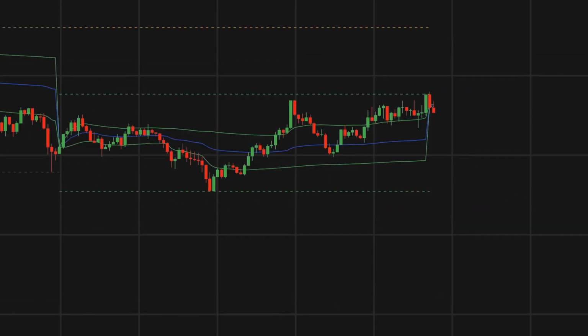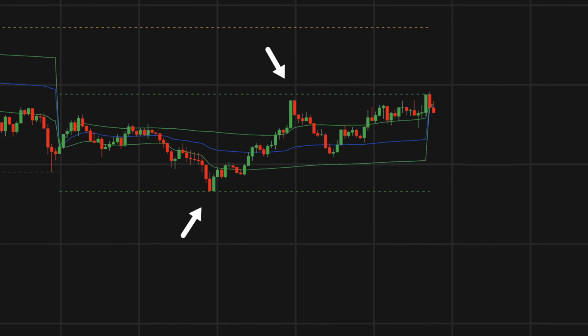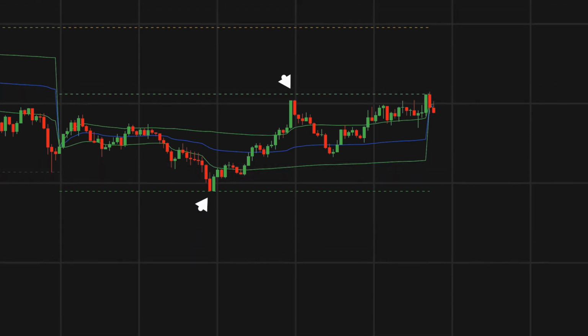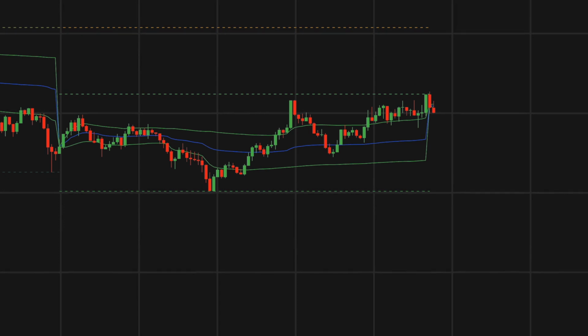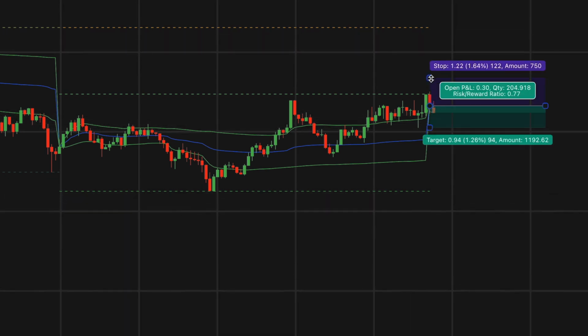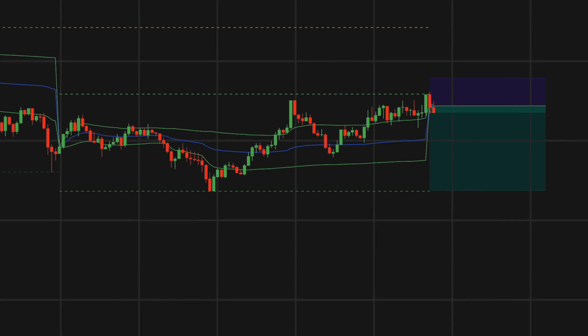In this example, I see the market has bounced between the previous high and low, forming a sideways range. Then price pushes up to retest the high, but stalls directly at the upper VWAP band. This confluence of resistance made for a great short, since both levels were likely to cause a reversal.